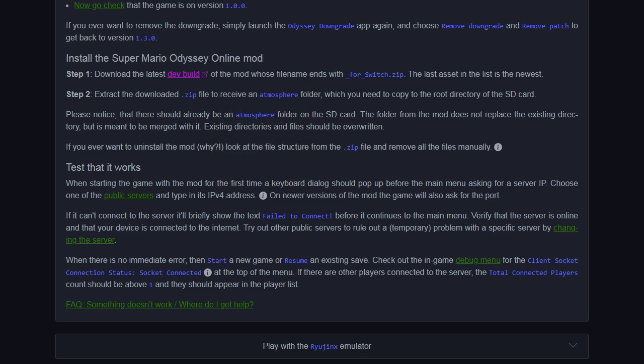In newer versions of the mod, the game will also ask for the port. If it can't connect to the server, it'll briefly show the text "failed to connect" before it continues to the main menu. Verify that the server is online and that your device is connected to the internet. Try out other public servers to rule out a temporary problem with a specific server by changing the server.